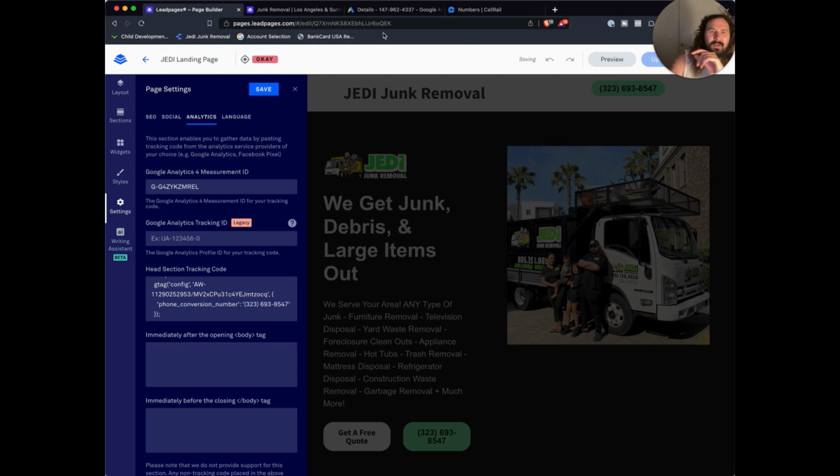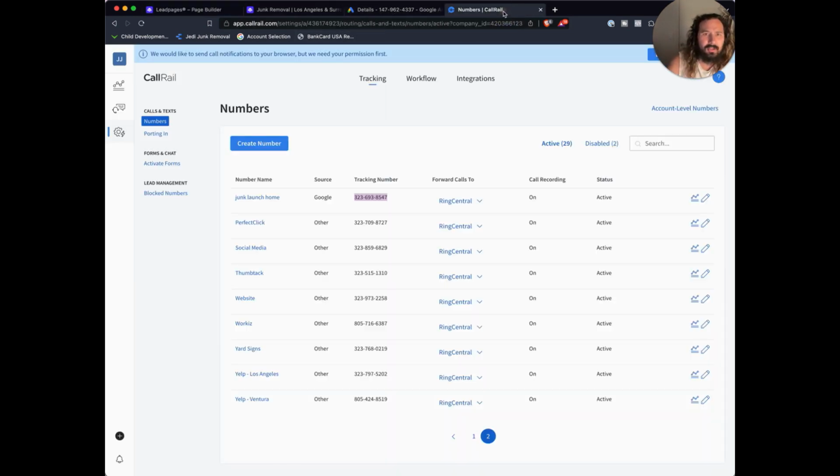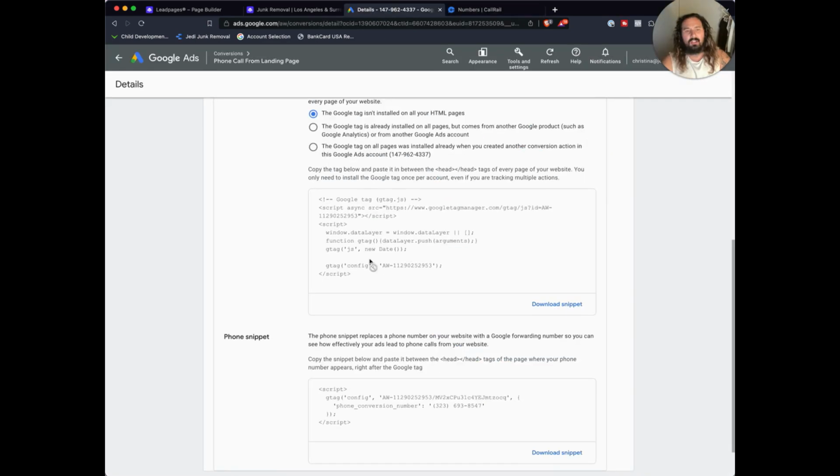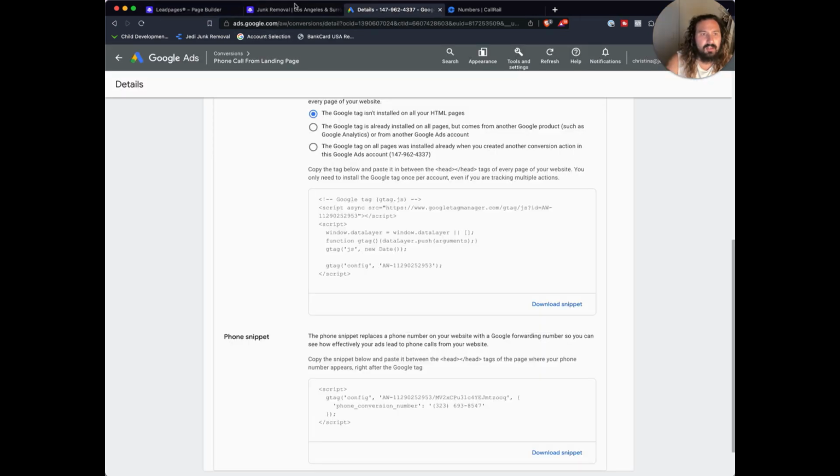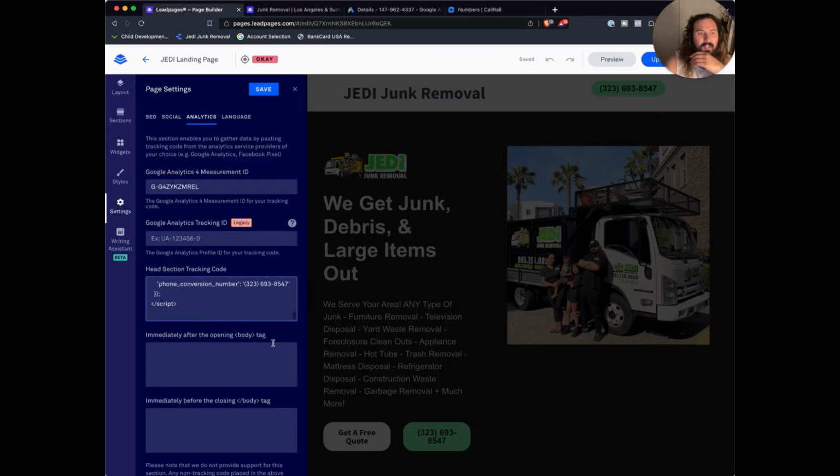I will do the thank you page later. I'm not too concerned about the thank you page right now, but definitely make sure you do that. You need to go fix the thank you page because we have the phone numbers on the thank you page too. So we've already installed this tag, and you can see, look, AW, this config, AW code, Google tag. If we go into here, you'll see we have the Google tag code right there. And it ends with this, so look, new date, and then config, JS, new date, and config. Okay, cool. Yep, that's the right code.